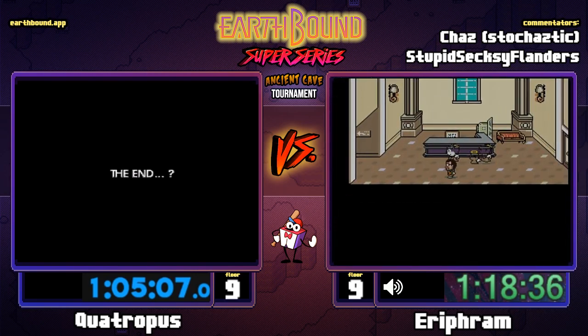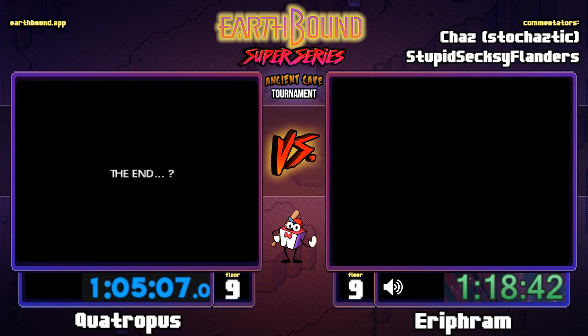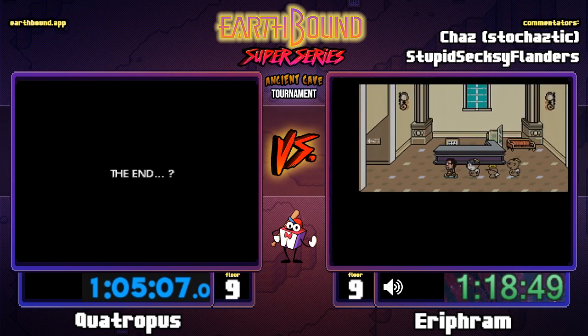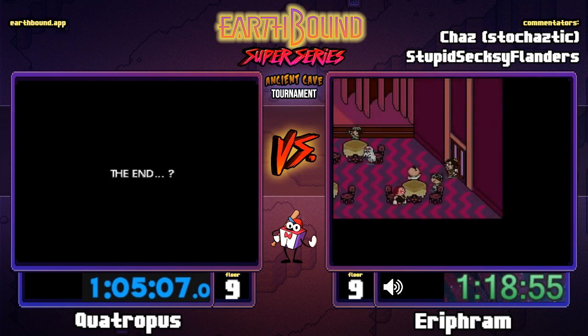Eriphram taking a rough death here. Those very difficult enemies on the north on that hillside. On the plus side, he was trying to get backwards because he had found that that was the wrong way, so he doesn't need to go back out there. Yeah, he's still pushing forward though, so good on him.